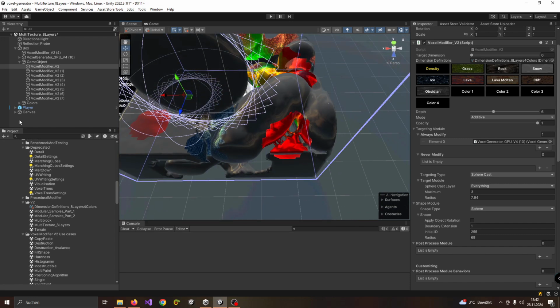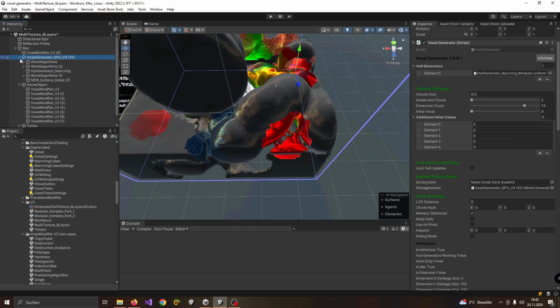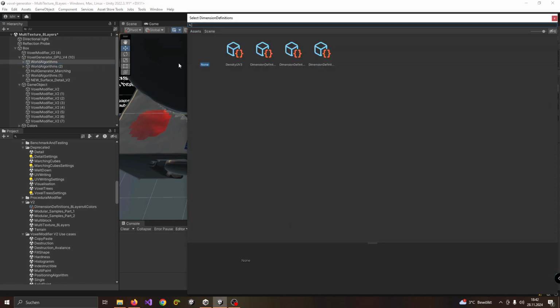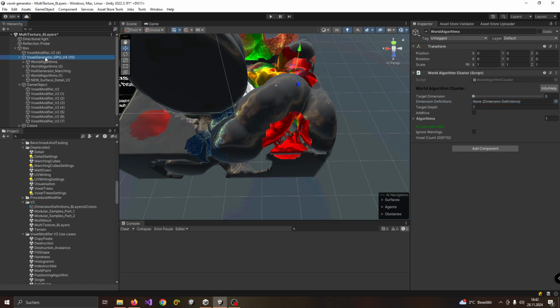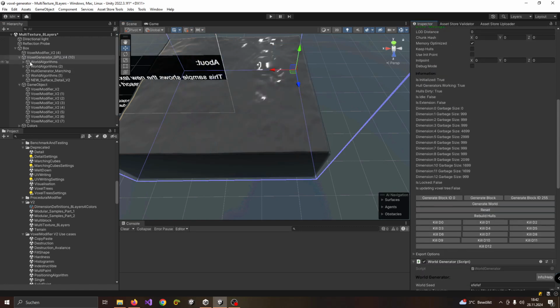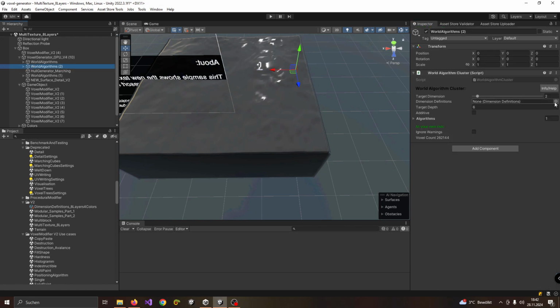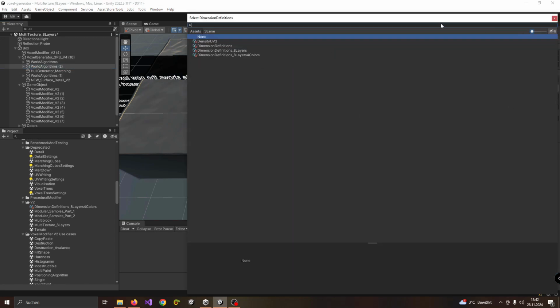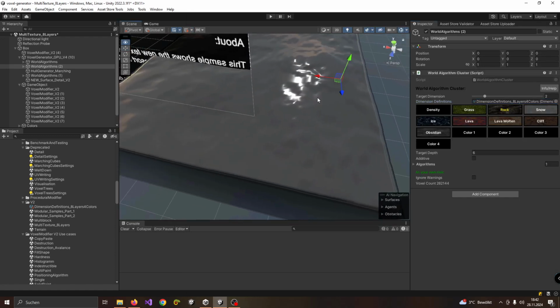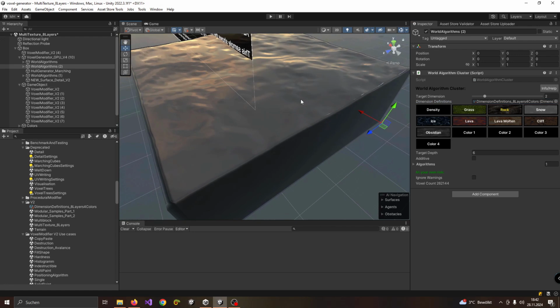And the same I can also do with the world generator. If I go here to select the world generator, I can also assign a dimension definition file, and we generate the world. Okay, I have it here, and now I select the dimension definition, this one, and I can say, okay, this one should now manipulate rock.